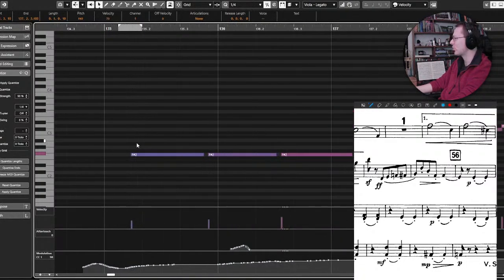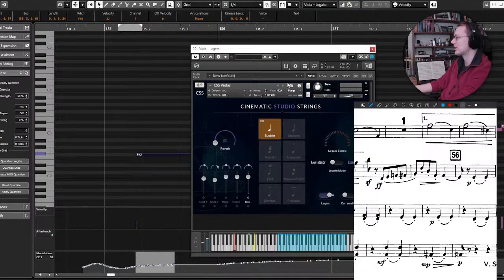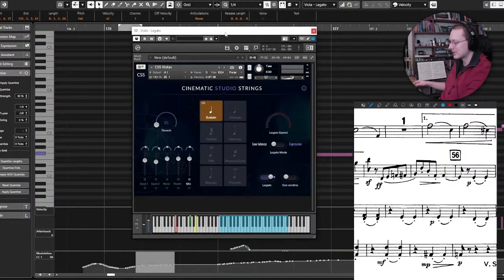As I mentioned before, the beginning of a note, if there's nothing happening before it, is usually pretty in time. It's pretty good. But one thing that I actually kind of dislike about Cinematic Studio Strings is how it handles repeated notes. It's really hard to get it to do a repeated détaché, which is something simple to do on an actual instrument, like on an actual violin.